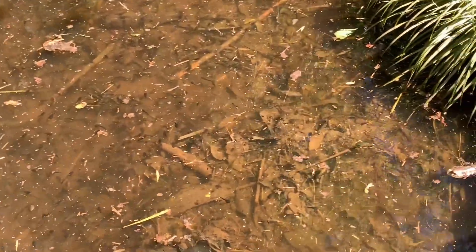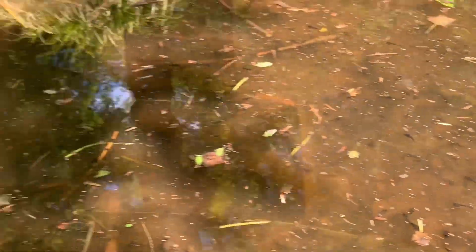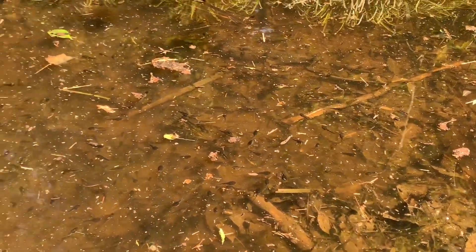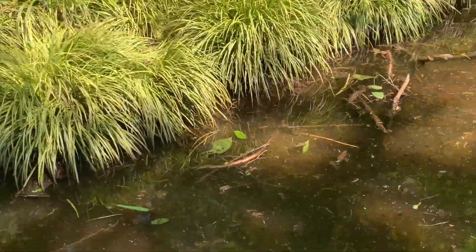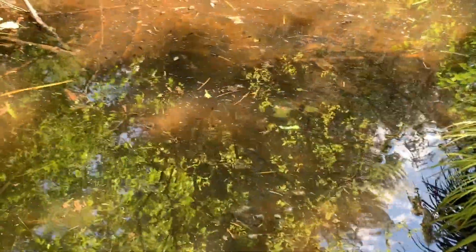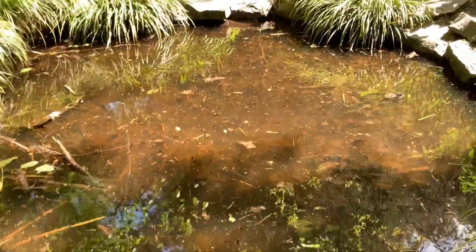While the tadpoles are in here, they're going to eat things like algae and something called detritus — another word for dead leaf litter. All these dead leaves, sticks, and branches you see in the pond, as they decompose and as the tadpoles break them down, they're going to be a food source. So even though you don't see any adult wood frogs, we have plenty of wood frog tadpoles — and that being one of the earliest stages of frog metamorphosis, which is the process that takes an egg to a tadpole to a froglet to a frog.